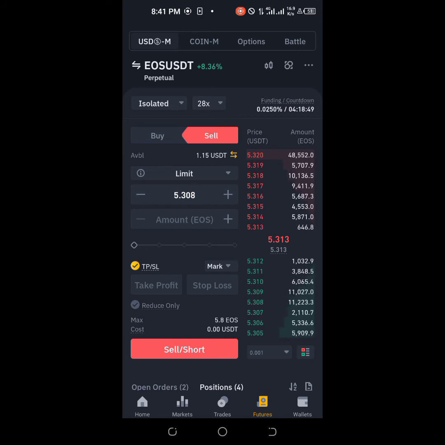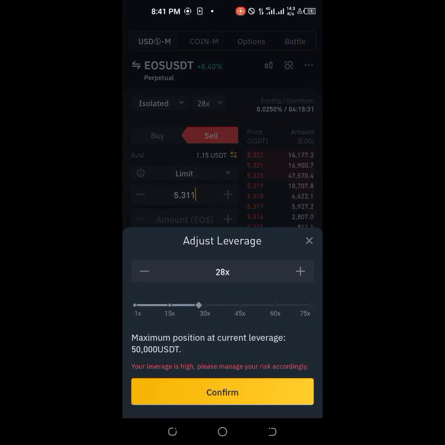That is, you sell your EOS to USDT. As it's dropping down, you are making profit also. And the difference between spot and futures is that with futures, you make more money, and it's a quick way to make money, and also a quick way to make loss. Your leverage is, in other words, like borrowed money. You are borrowing money on Binance to add to your little asset that you have, to make sure your profit is more or your loss is more. So you just have to trade very, very carefully. So if you increase to 30 here, that means if the coin rises by 1%, you'll be getting 30 times of that in your profits. Just as simple as that.